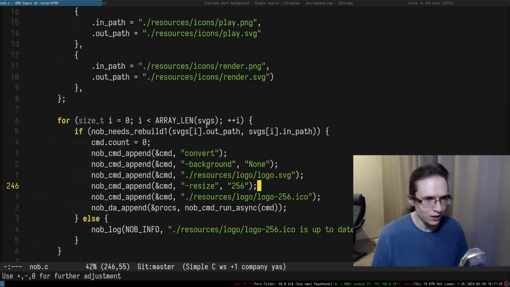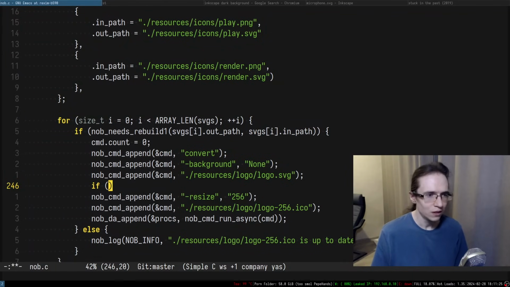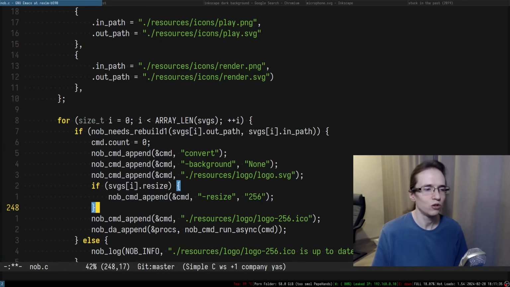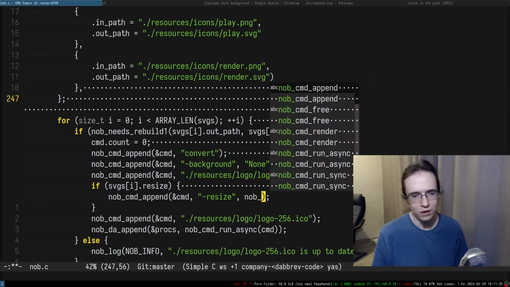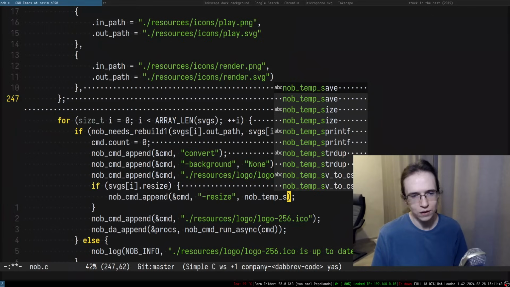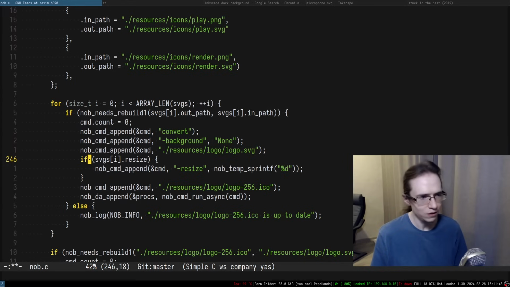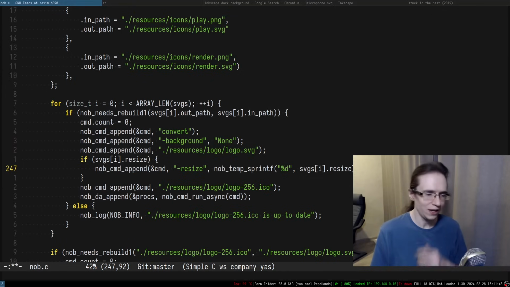And the thing is going to be as follows. If svgs I resize, just use the resize. And here we're going to be actually doing nob temp sprintf, I suppose, right? So it's going to be d, and we're going to be just doing it like that. So the 0 resize indicates that we just don't resize, as simple as that.